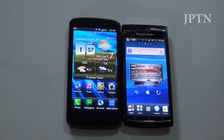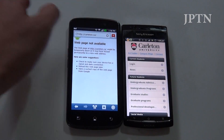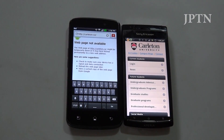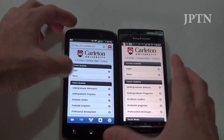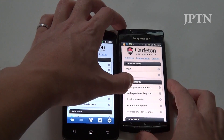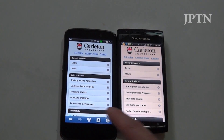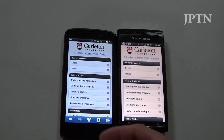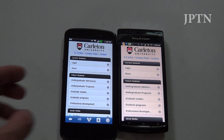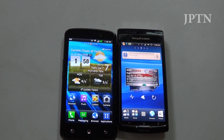Now showing off the browser to demonstrate the difference in resolution — 720p versus 854x480 as on my Xperia Arc, with both displays turned up to maximum brightness. As you can see, the 720p display is wider, so text has more space on the sides, and you get a few extra lines across the bottom. Video and multimedia playback is where this phone definitely shines.